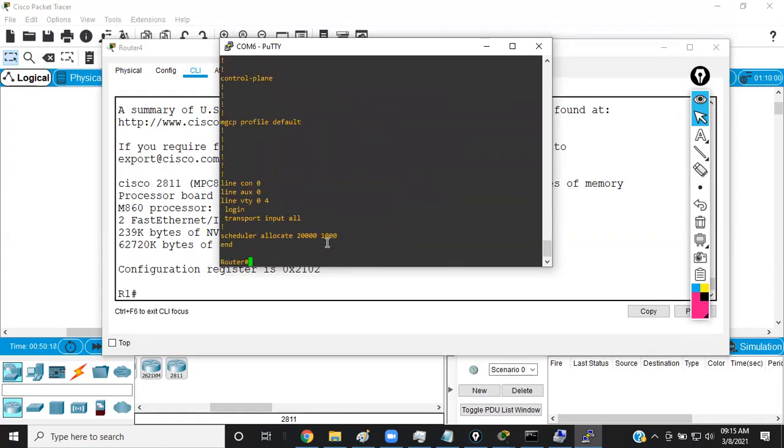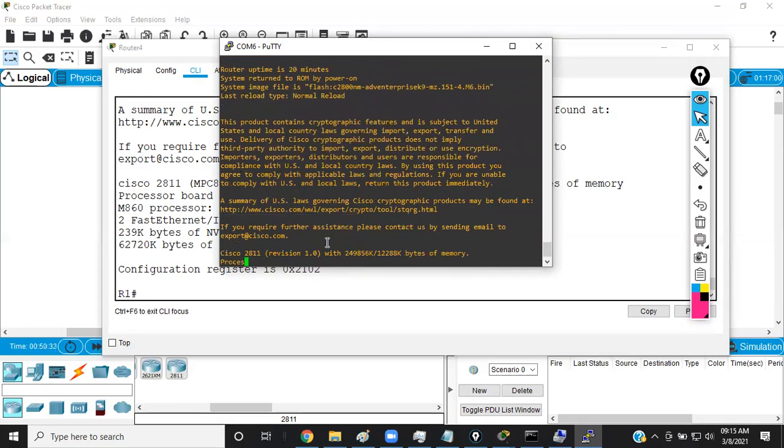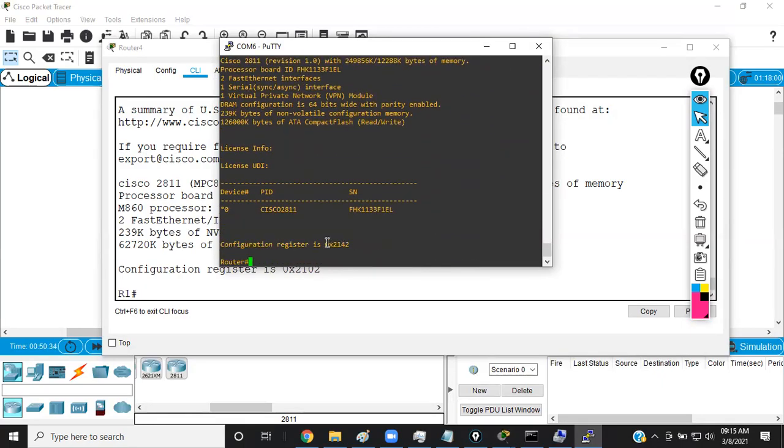But if I'm reloading my device, I'll get a fresh router. Now just tell me, what is our configuration register number? When you are changing your number from 2102 to 2142, it is going to bypass your NVRAM.